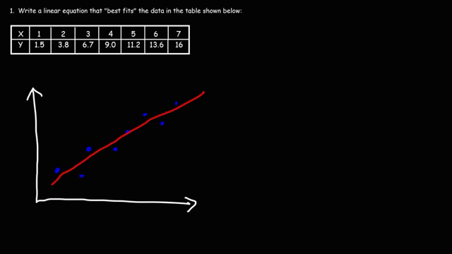Now, we're going to use a method called the least squares method to find the equation of the line. Once we have it, we're going to test that equation to see how accurate it is in giving us the y values when we input the x values. And then we're going to confirm our answer using Excel. So let's begin.